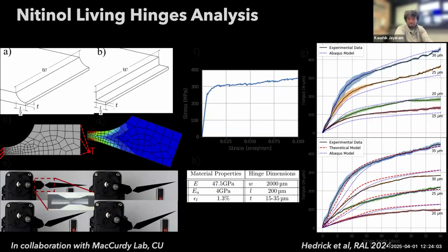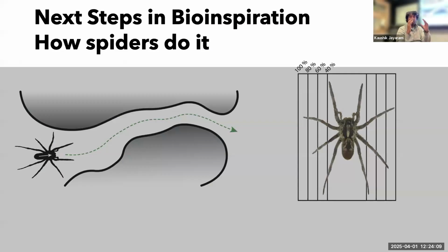And we actually modeled this and tested it. So our experimental data matches very well with the theoretical results. And so that's the next step: can we build more complex joints? They're still passive, but because nitinol is a shape memory alloy, at least you can apply voltage or heat and get these conformation changes. So at least you can go between two states. So that's some of what we're thinking about.